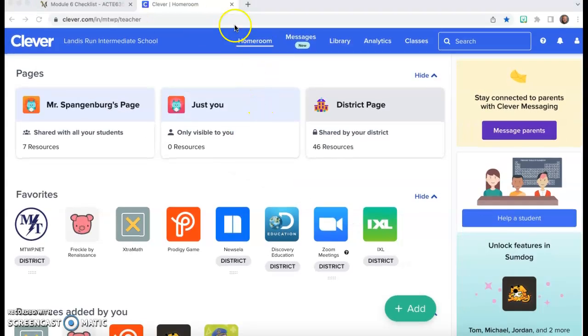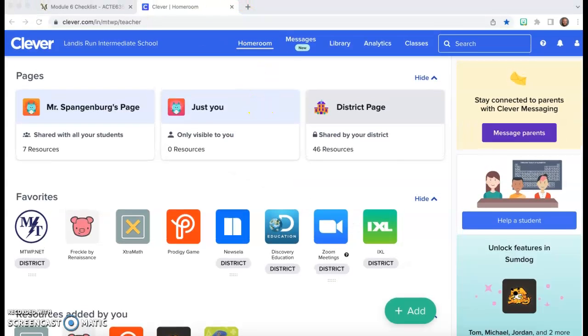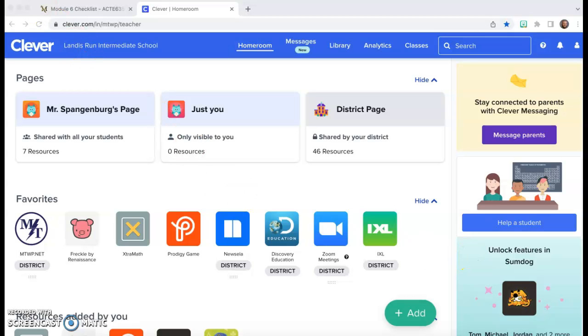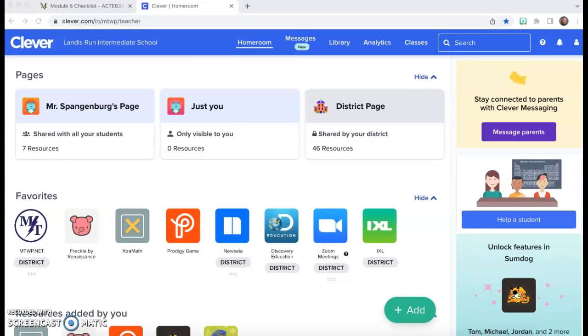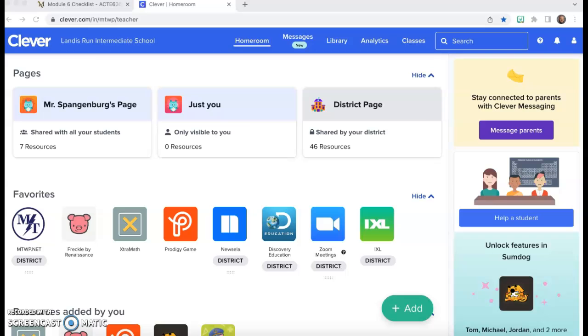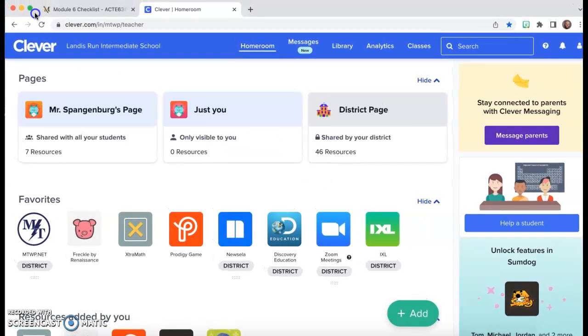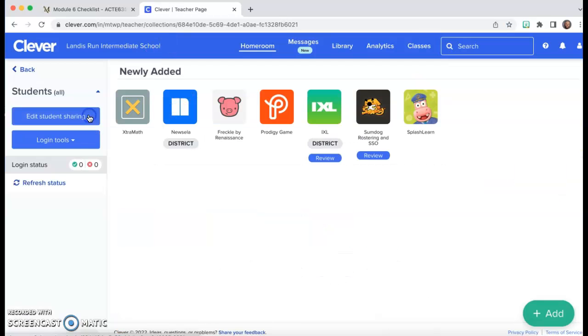So for Splash Learn, then, that's a program that my district actually uses, so we have access to it. And it's one that is housed in Clever. So for those that may not be as familiar with Clever, it's basically a place to house a bunch of different resources. So students would go to their devices, log on to Clever, and then this is what their dashboard would look like. So they would just come over here and click on my page and then go into Splash Learn.